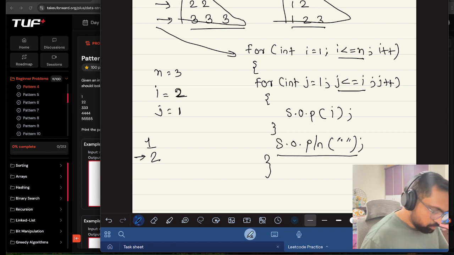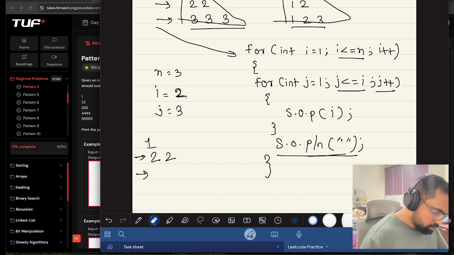Then we increment j, it becomes 2. Is it less than or equal to i? Yes, so we print 2 again. Then j will become 3. 3 is less than or equal to 2? No, it is not. It will break the loop and the new line statement will get executed.